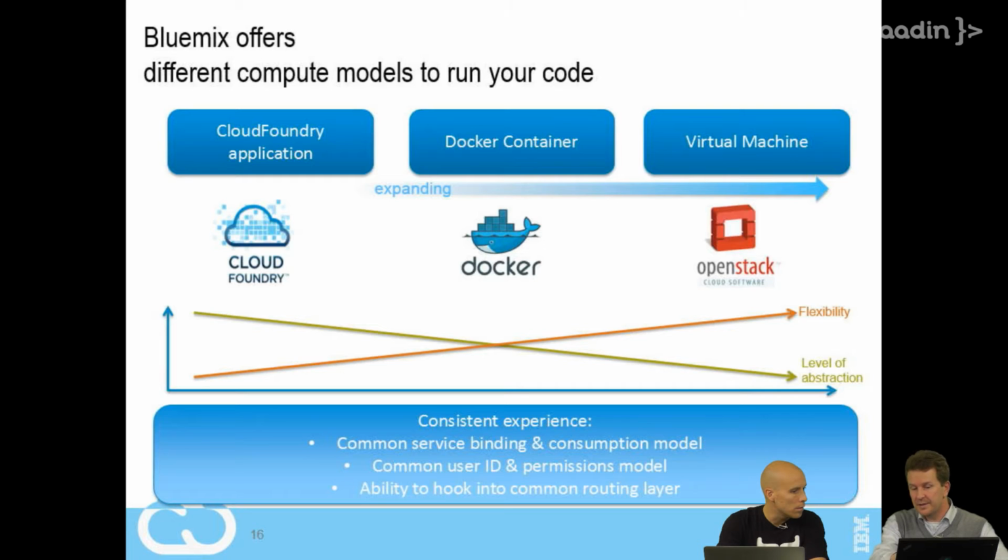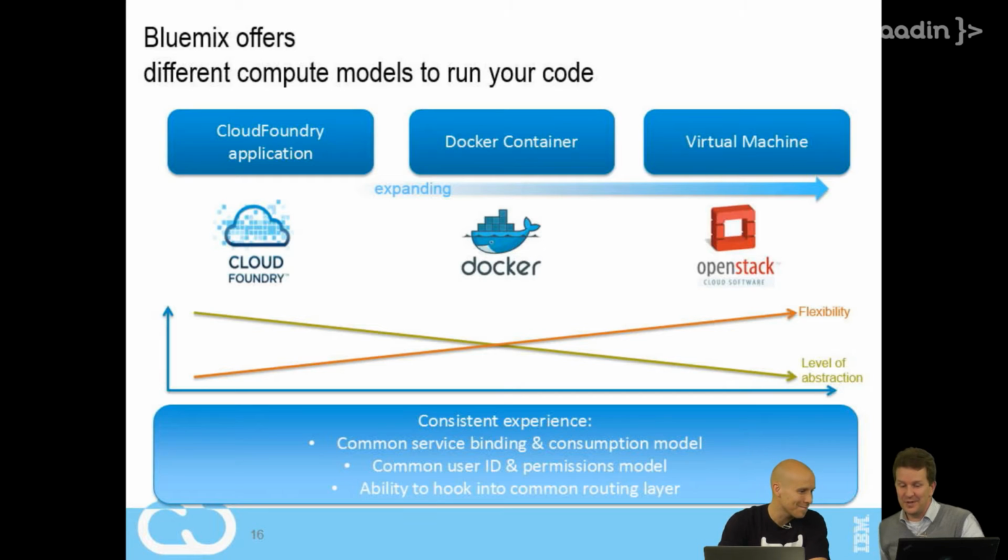Looking at the other side of the spectrum, we look at OpenStack virtual machines. You get the virtual machine, you have your operating system, you can install pretty much anything you like. It's a lot of flexibility, but it's also not much level of abstraction. You need to care about the underlying structure, the middleware, the databases, how to connect, all the properties. In the middle we have Docker containers, one of the most recent interesting technologies that actually is pre-packaged.